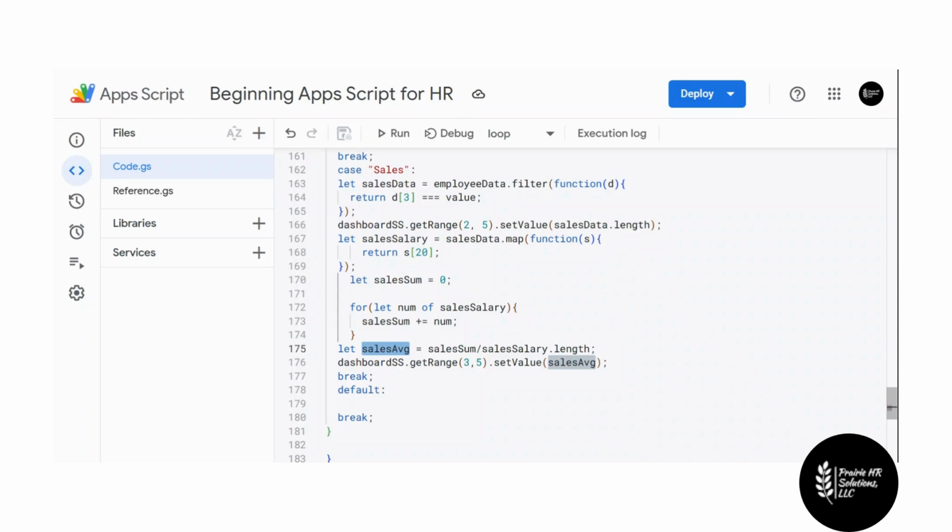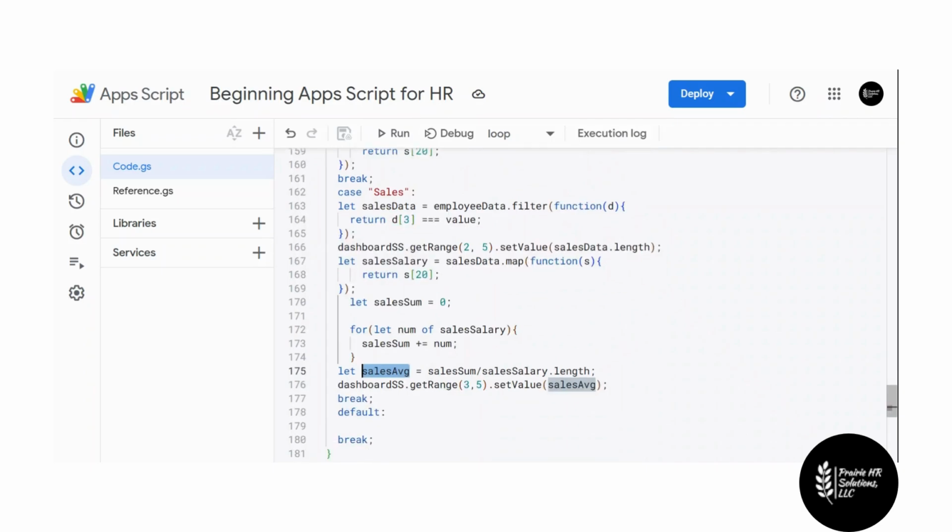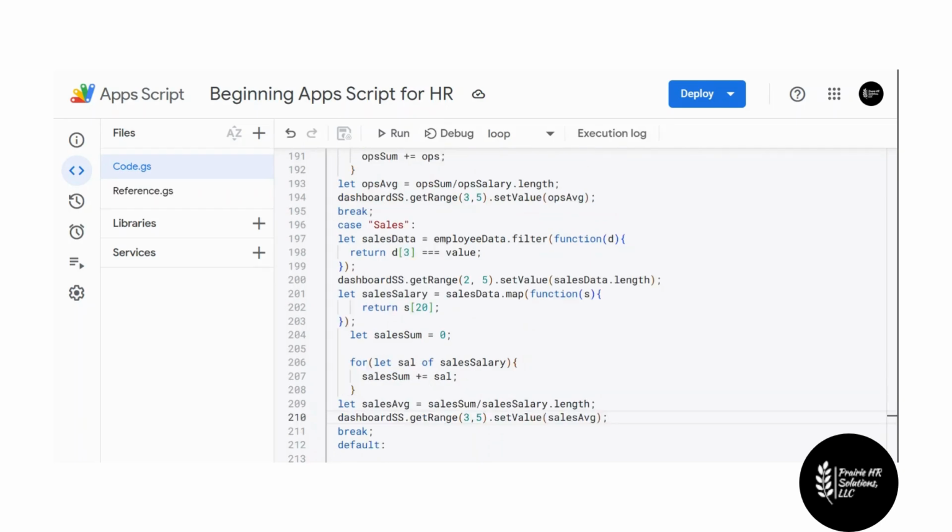So let me pause our video here, and I'm going to go through and copy this on the rest of these, just so you're not watching me type this out. And then we'll run this, and we'll find an instance where the decimal points look just a little bit screwy. And then we can go in and fix it. So let me pause this. I'll see you in just a sec.